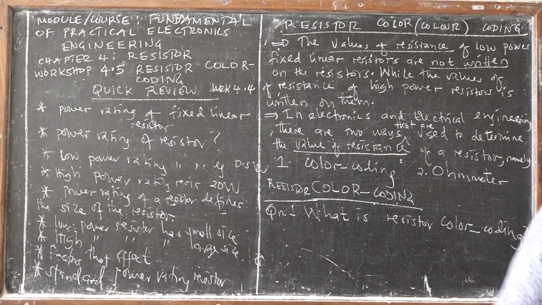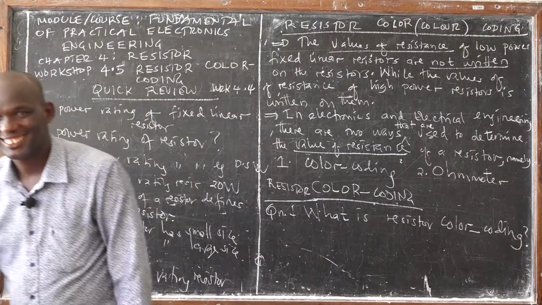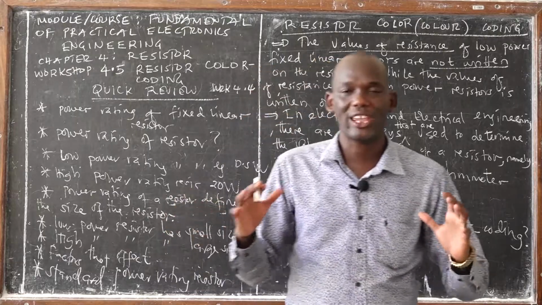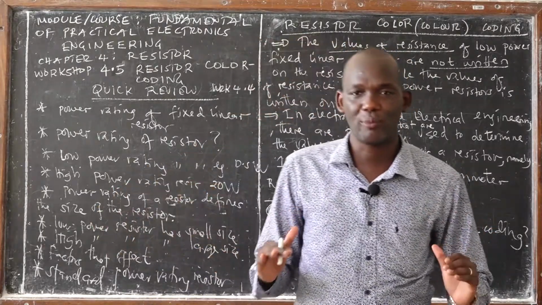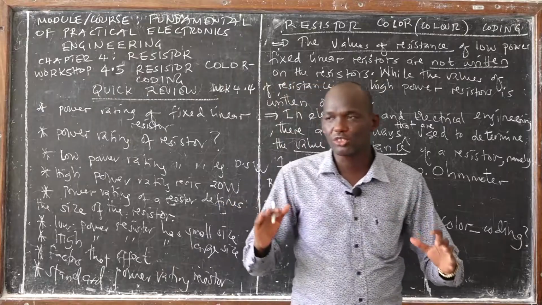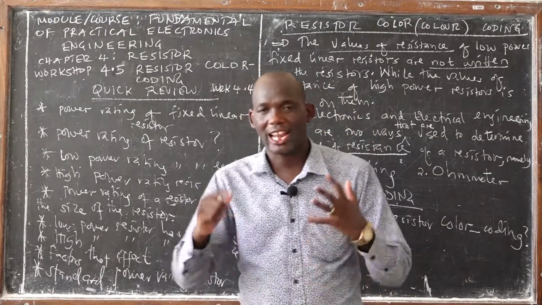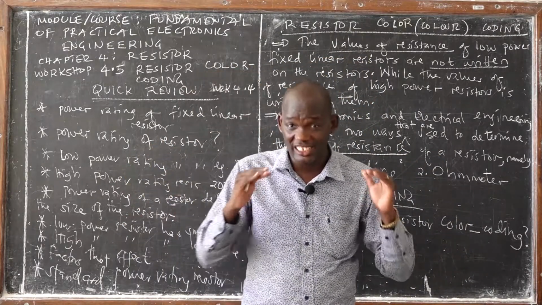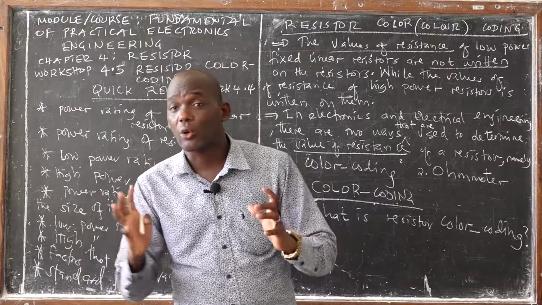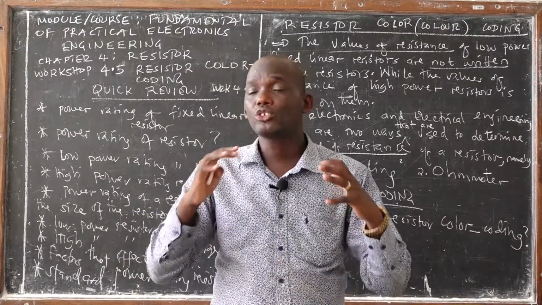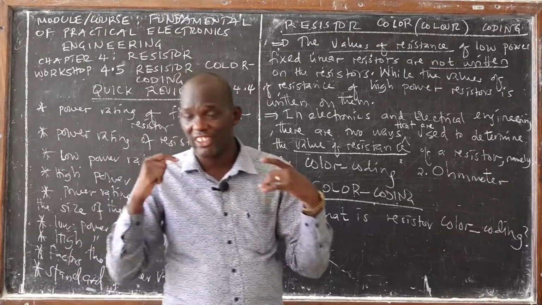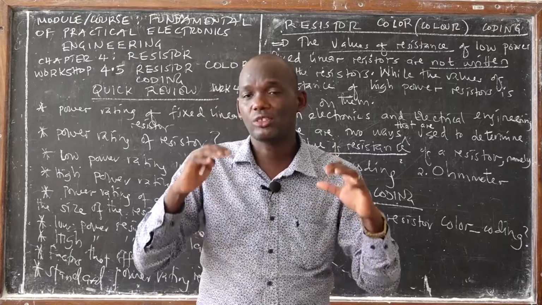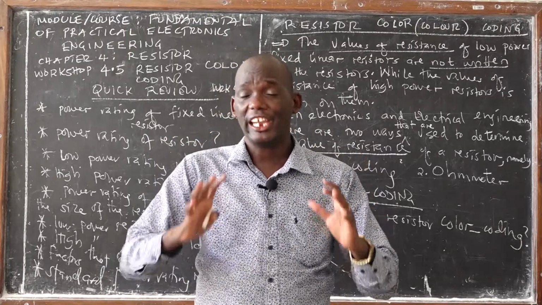Okay, student, what is color coding? In electronics and electrical, we have different aspects that we have to mention about color coding. For instance, we have a color coding for inductors. We have a color coding for wires. A live wire, worldwide, its color coding is red. The neutral wire, its color coding is black. And for the earth, its color coding is green and yellow, or green itself, or yellow itself. So when we talk about the concept of color coding, it's broad.